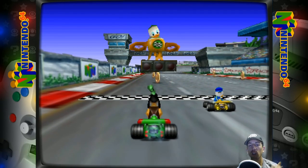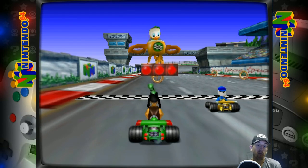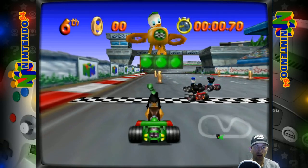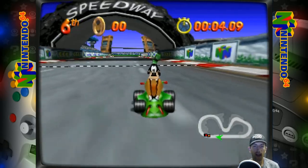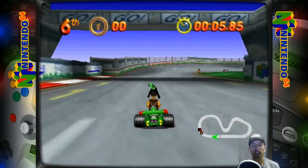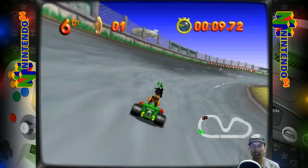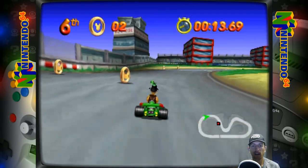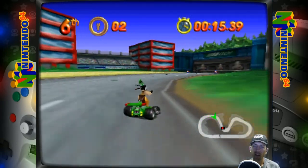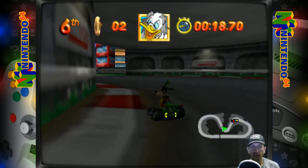Maybe once the Raspberry Pi thinks that they're in trouble, they're going to shape up. I don't know. Come on, Goofy. There's no one behind you. Man, his acceleration is really bad. That's no joke. Okay, that's brakes. How do I change my view? Okay, that's back. So we'll see what goes on there.